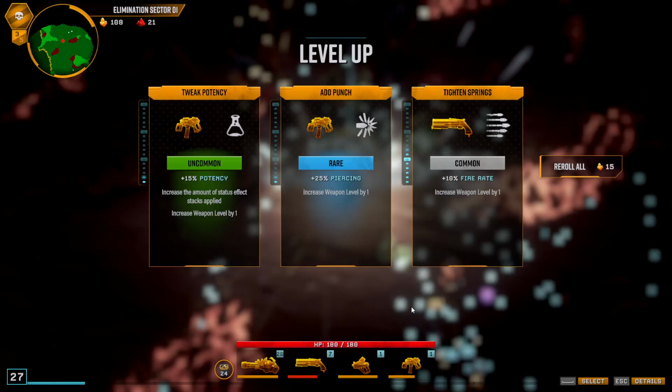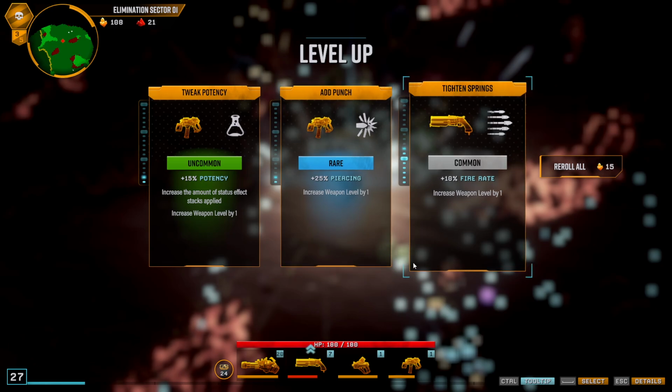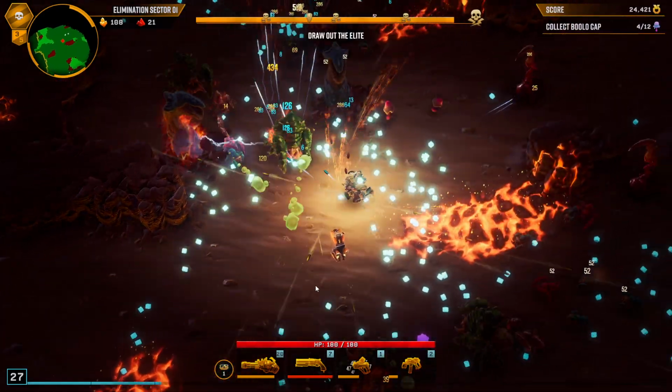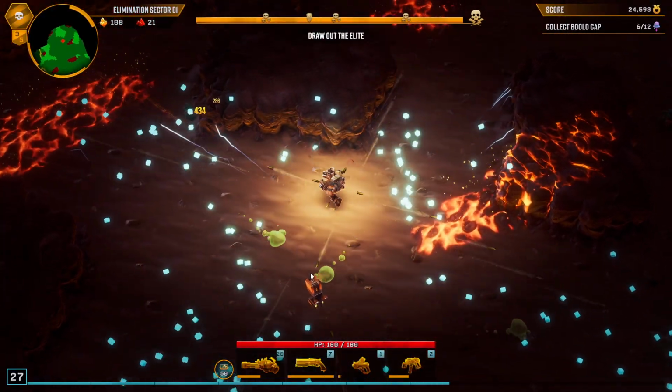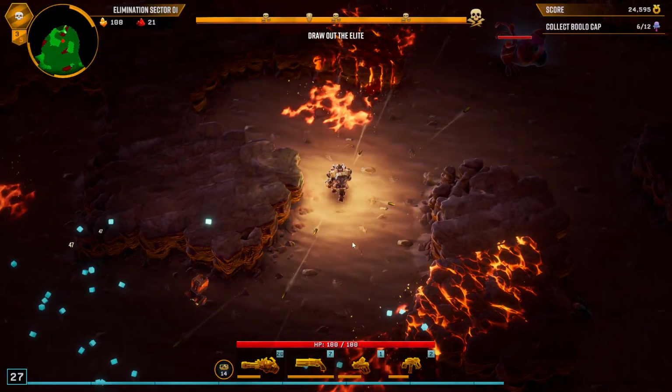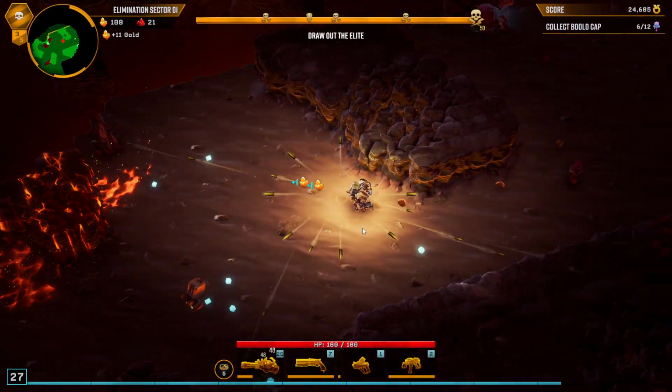So this one, we leveled up, but it's really kind of inconsequential. We got a potency increase to our... what is this gun even called? Stubby. Well, at least it's got a cute little name that is easy to say. So we got a 25% piercing increase to our stubby, or a 10% fire rate to our shotgun. Let's go ahead with the potency on the stubby. That's the one shooting out electric bullets. Who doesn't like that? That sounds so cool. I wish it did more damage. Oh, look at this. Oh, we're mowing him down. Dude, he's dropping gold everywhere.